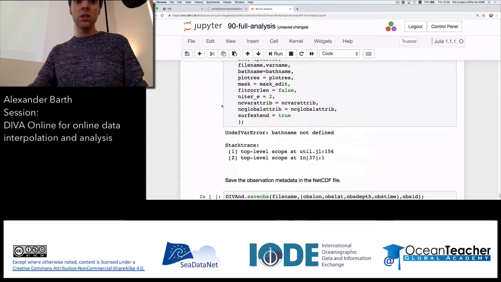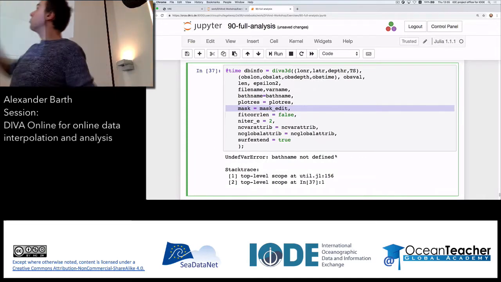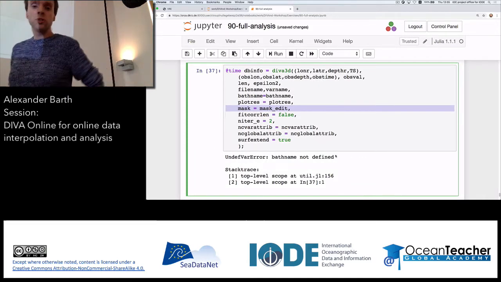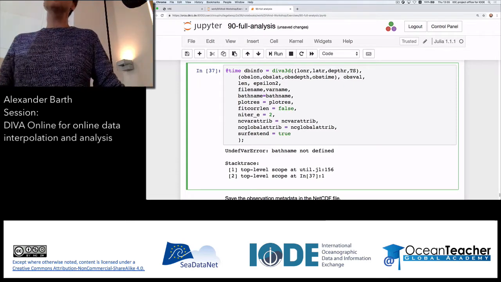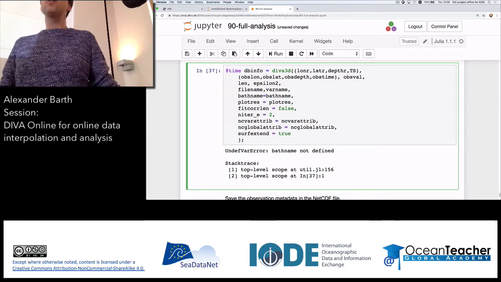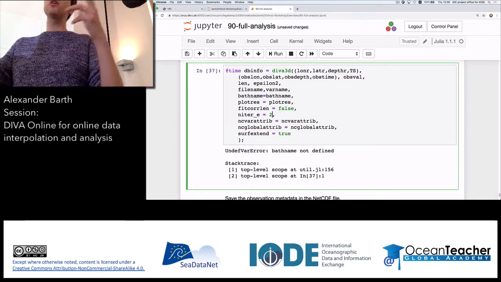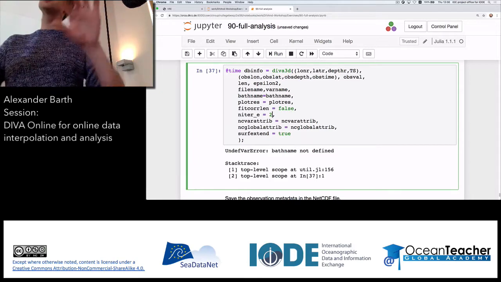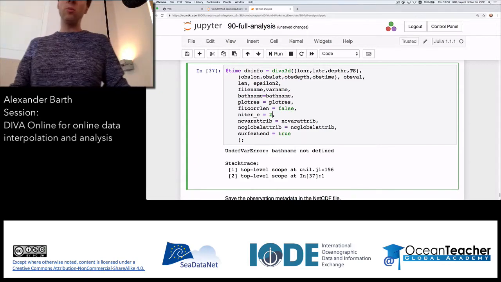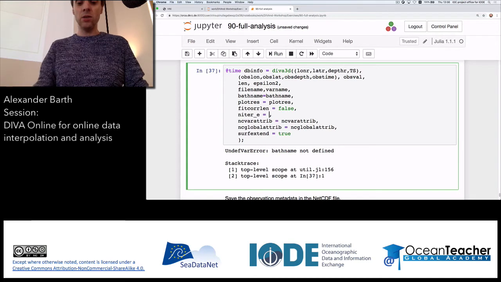So we did not edit the mask, so you can simply remove this line, okay? So this line, mask edits, is not defined, so you can remove it. But sometimes, as we have shown before, it is used to change the land-sea mask. For instance, if you're doing a climatology of the Mediterranean Sea, you would probably have also some values in your area which are related to the Atlantic or to the Black Sea. And if you are just focusing on the Mediterranean Sea, you want to exclude those. And this is a place where you would edit the mask. Okay, I don't think we need it here now.